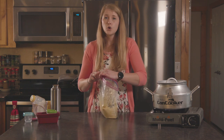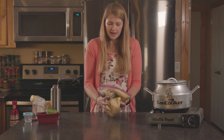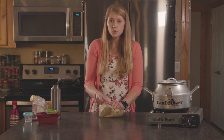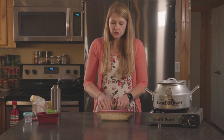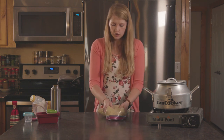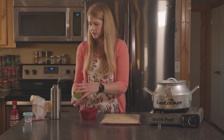This is what you would call a quick bread, so it doesn't need to be excessively stirred. Another thing about quick breads is that the second the baking powder starts interacting with your oil or any moisture, it's gonna start wanting to expand. So you want to get it into your cooker as quickly as you can from this point — that's why we got our can cooker going to begin with. You could start it even earlier; once you start thinking about cooking, get your can cooker heating up.